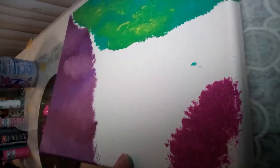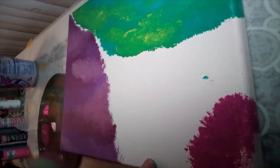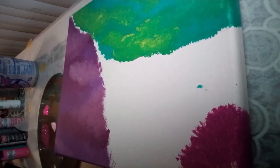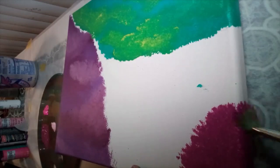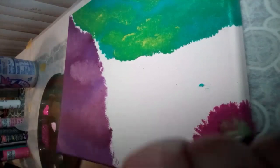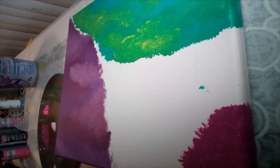Yeah, not crazy about it. Don't do the Craft Smart. It's not stellar for this kind of project. I can see the canvas a lot through it. So it's gonna take some coats. Anyway, I'm gonna have to slop it on basically to get what I want it to do.